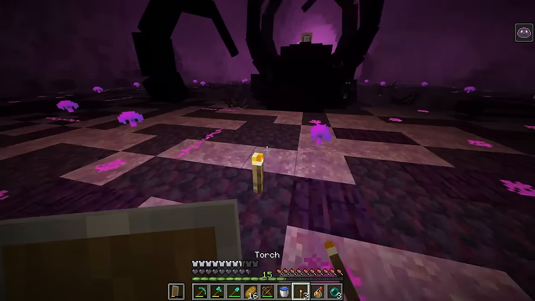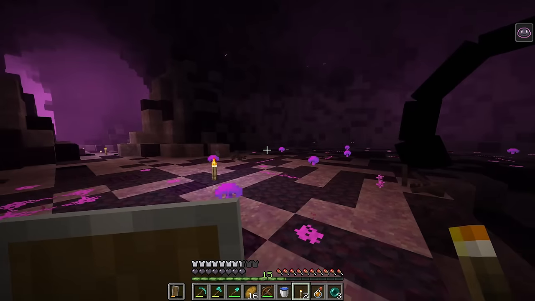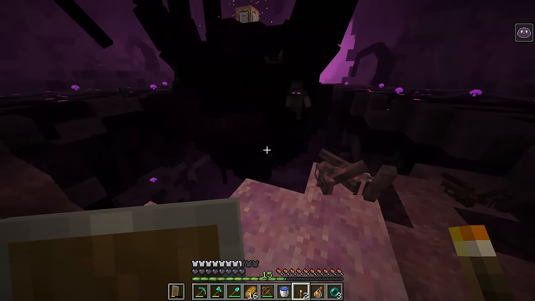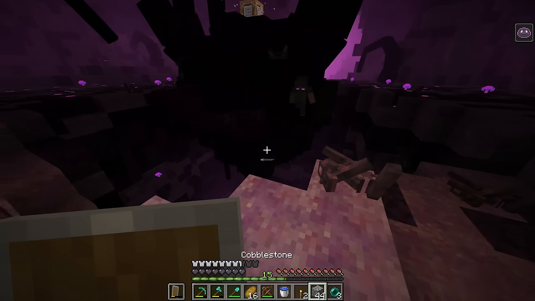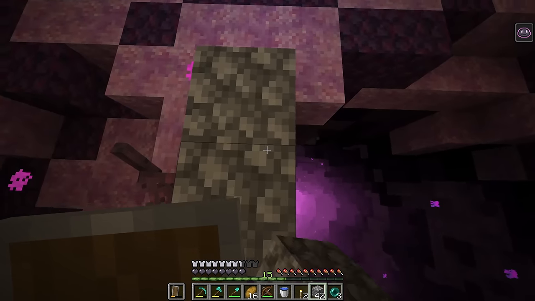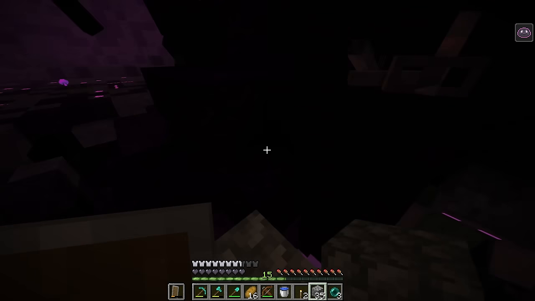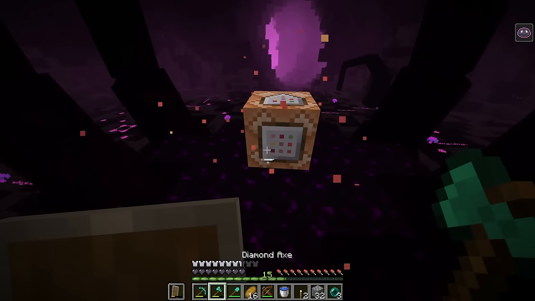Oh, wow. This is crazy looking. So I think if we jump down... That's a stupid wither sickness. I think if we jump down there, which we're not going to do, by the way, we go back to the overworld. But our goal is to kill this thing.